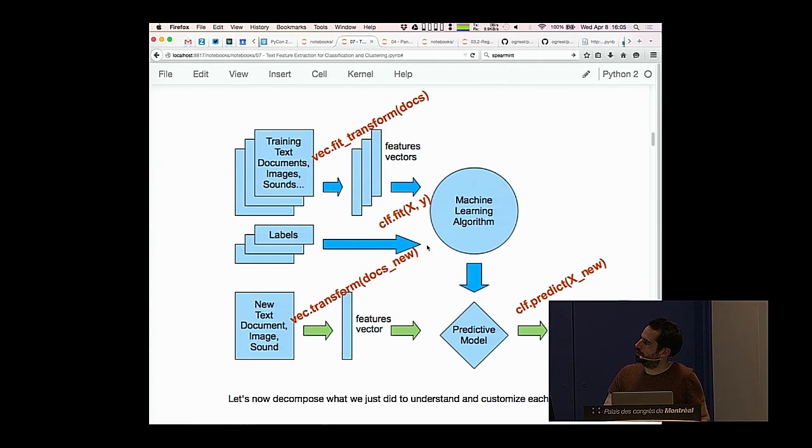So this is the machine learning algorithm, and it updates itself, and you get a predictive model. CLF is updated basically, and then on the test document we can call the transform method of the vectorizer to get the feature vectors, and then compute the prediction with the naive Bayes classifier. Is it clear for the data flow? Yes.